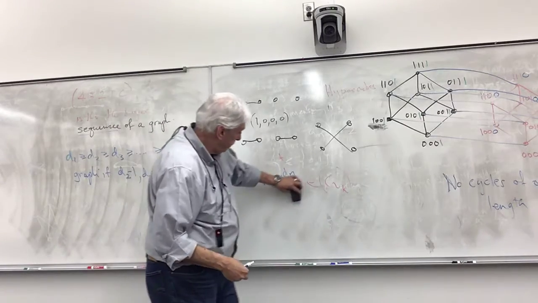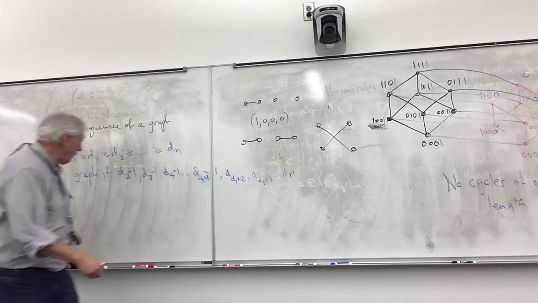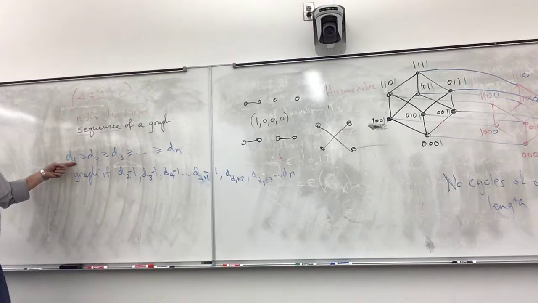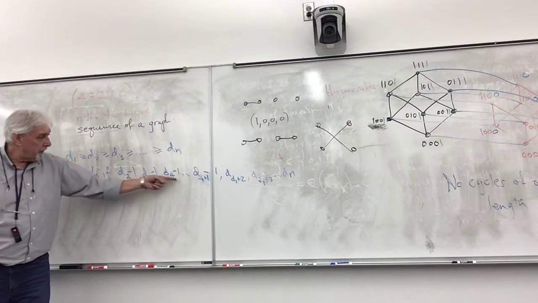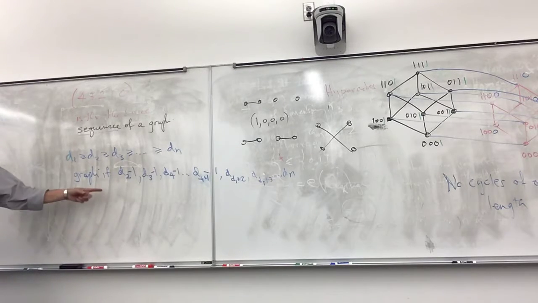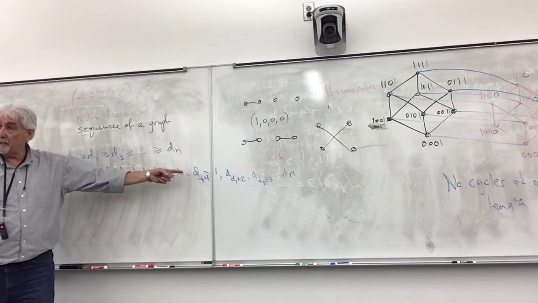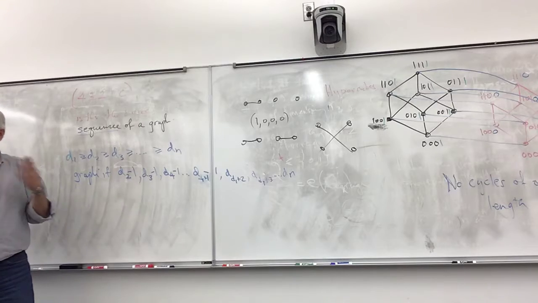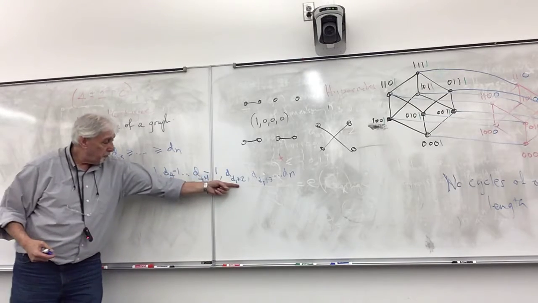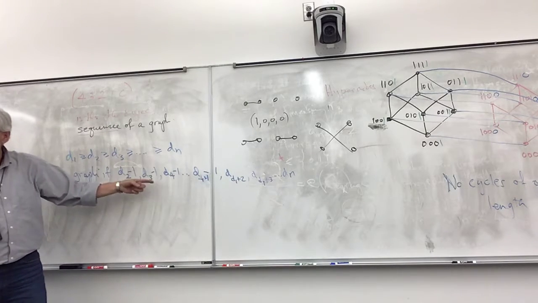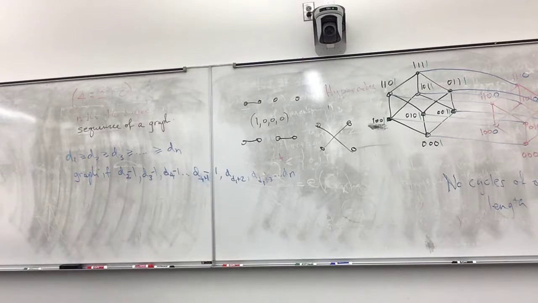Okay, one more time. This sequence is graphic, and graphic means there's a graph, if I can take the largest degree and put it adjacent to the next largest degrees. By the way, the result is not necessarily in descending order. Now I could have really messed things up. D1 minus 1 could come somewhere over here. So we could mess this up. So let's actually do an example. It's an if and only if.